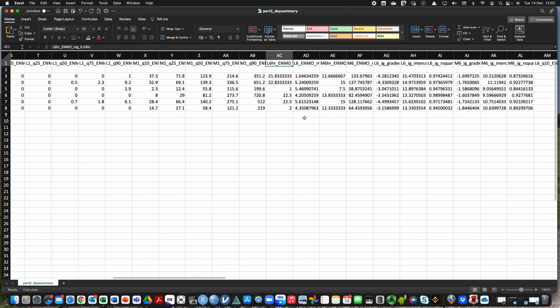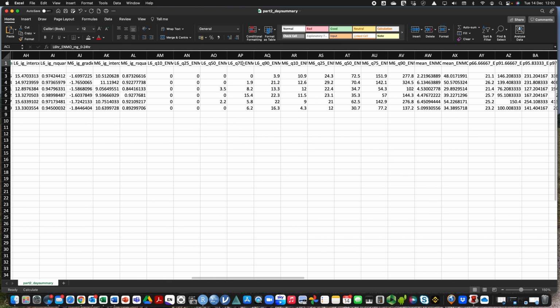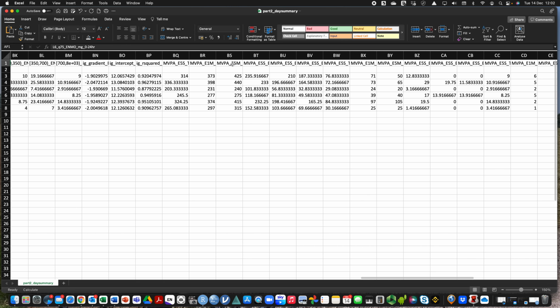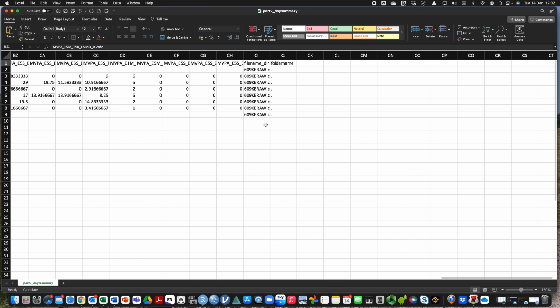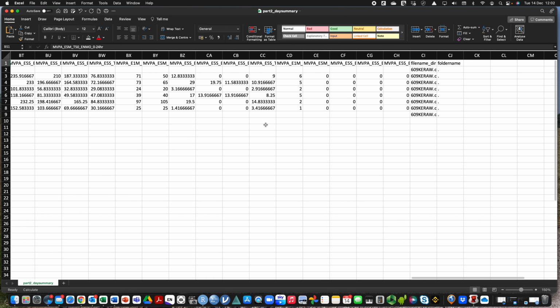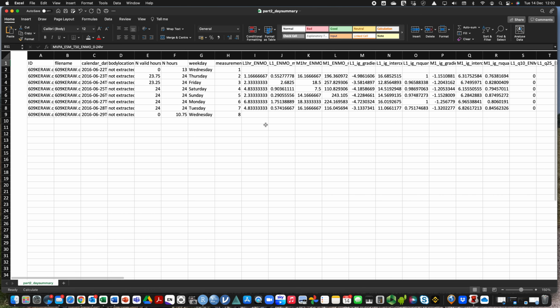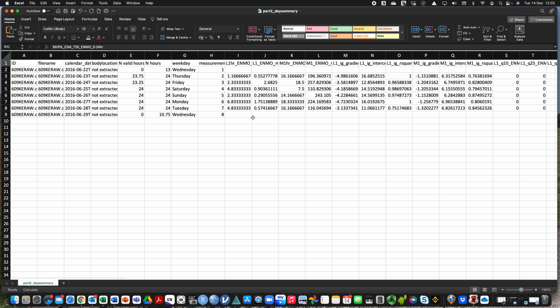It might be in this file or the general summary file. I'm just scrolling along. Okay, no, it's just this one. Okay, that's good. So it means it's cleaner to look at this file. So if you're interested in day-by-day summary of the data, then you've got it in this file. Now, if we had multiple participants, then it would just stack them on top of one another all the way down.